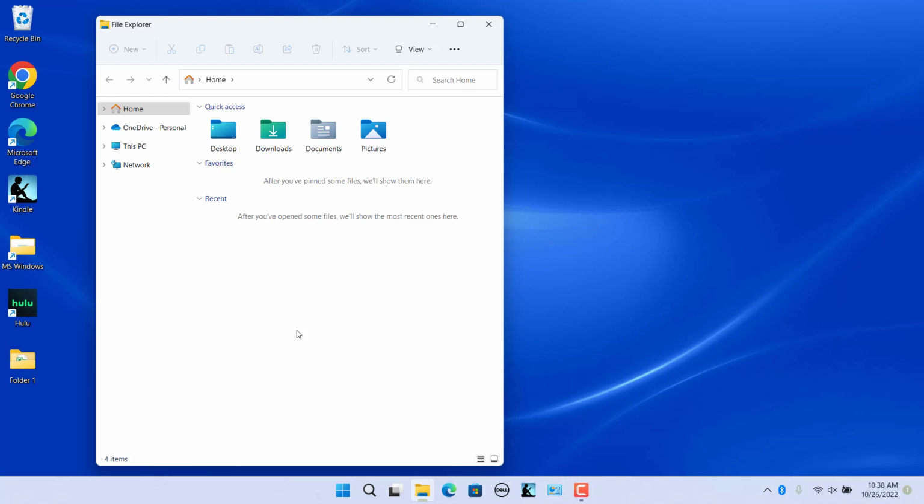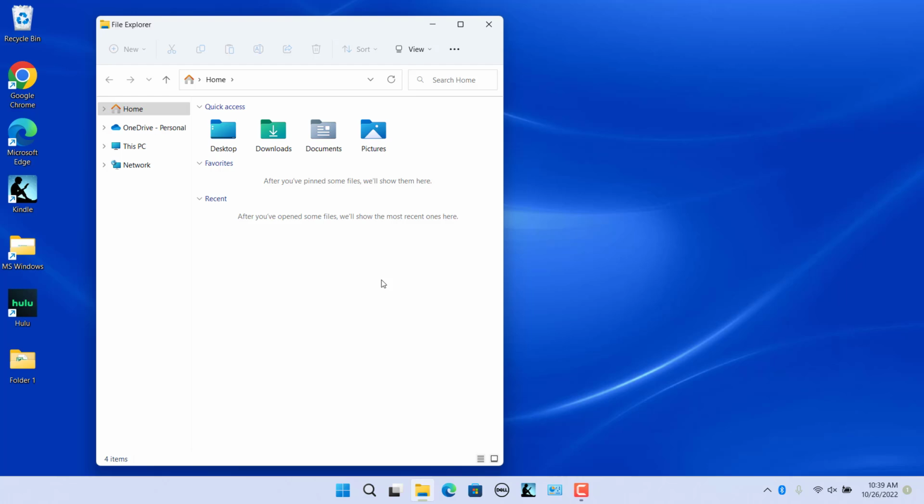Home page has three sections. Quick access. It allows you to quickly access and view the pinned and frequently opened folders. Favorites. This is the section to which you can pin or add files you want to work with frequently for quick and easy access. Recent section displays a list of recent files, including recent files from OneDrive and any SharePoint servers you may have access to.